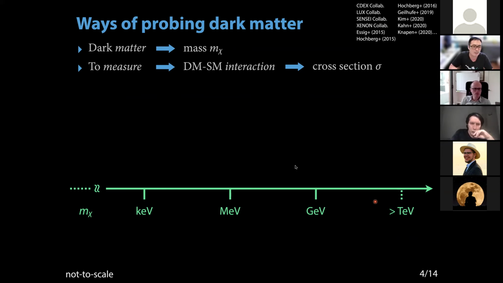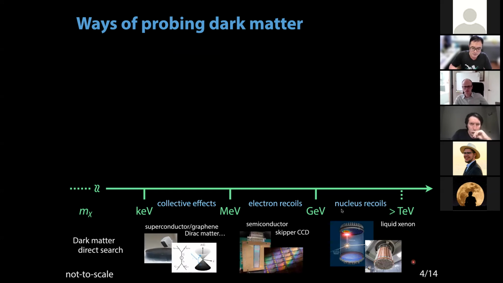Suppose dark matter is a kind of particle, then it should have a mass. It could range from very light to very heavy. In order to pin down this question, we have to set up some measurement by assuming there is non-zero interaction between the dark matter and standard model particles. Plenty of detectors are built on the Earth to measure the dark matter at different mass scales. Because these detectors measure the direct recoil from the scattering between dark matter and target material, they are called dark matter direct search.